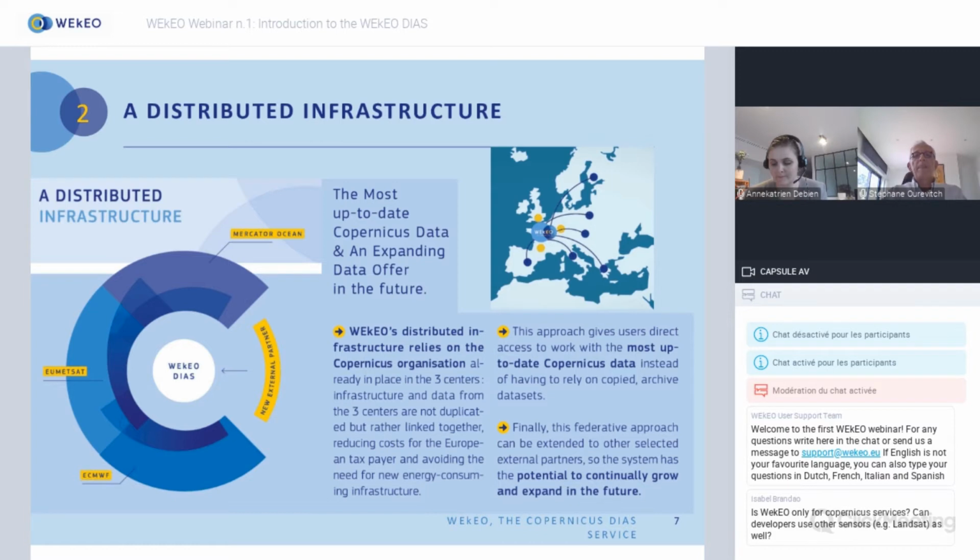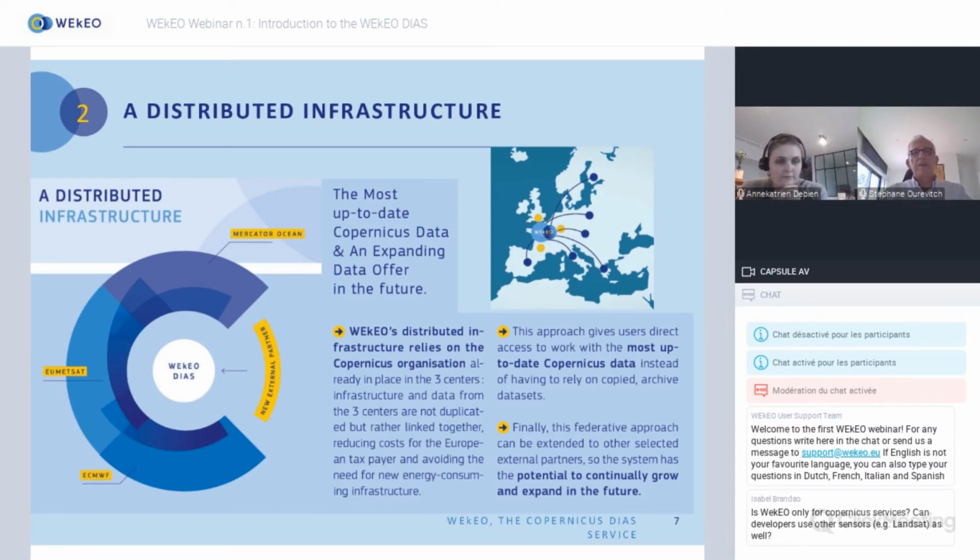DIAS there is. Another difference also is, seeing who the actors of WEkEO are, all world-class institutions with a very high specialization and publicly owned, it makes a difference. WEkEO is not in there to make money. WEkEO has to charge for some services, and we will talk about the pricing plans later. This is to cover costs, or the part of the costs that are not funded by the Commission, because the Commission, again, only partially co-funds this activity.